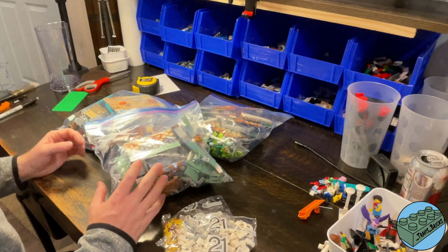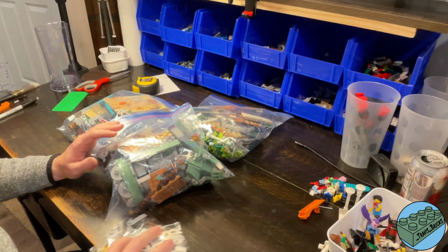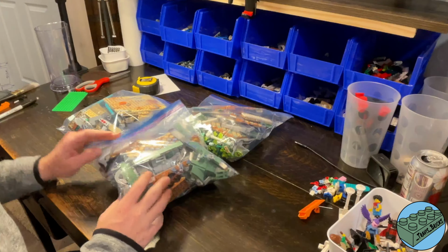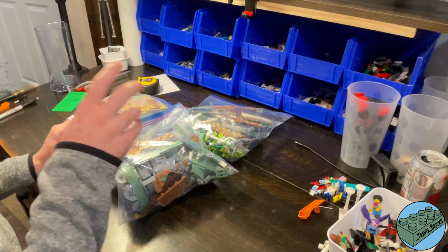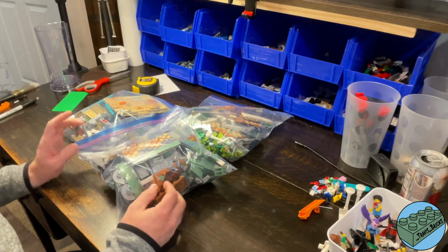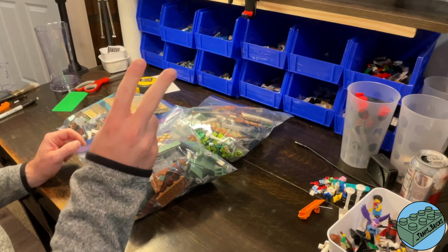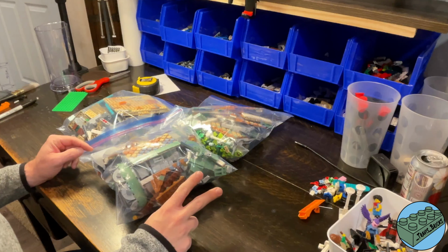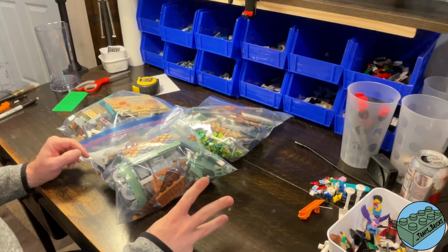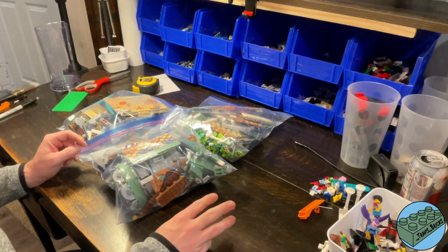So there's a couple different ways I deal with this. The first thing I'm going to do is obviously just put the sealed bags back away, because that's going to be fine. The next thing I'm going to do is assess all the parts that are built already and figure out if it is A, worth my time to break back down and sort, B, does it need cleaning, and C, if it doesn't need cleaning, do I need to break it apart, or can I get it back together the way that it should go?